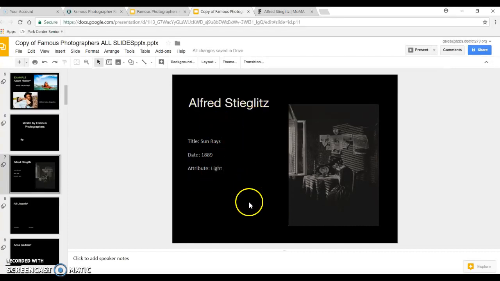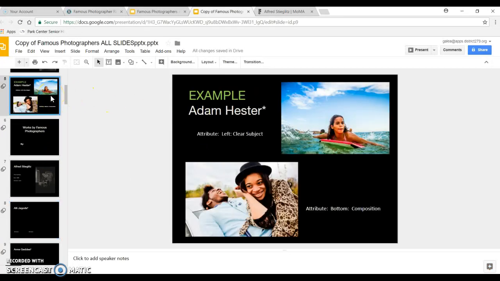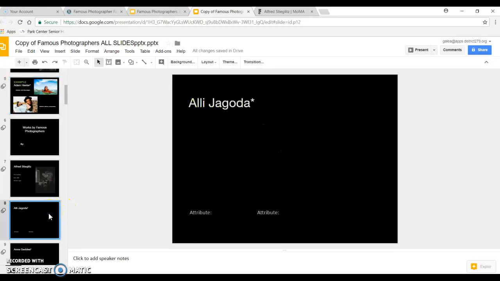So that is what you're going to do for all the artists that do not have a star by their name. The difference with a few of them is they have a star, and Adam Hester is an example. He has a star by his name, so you're going to find two pictures taken by that artist and identify the attribute, but you do not need to have the date or the title.